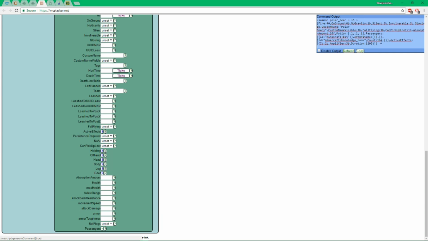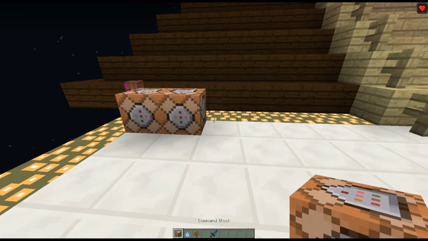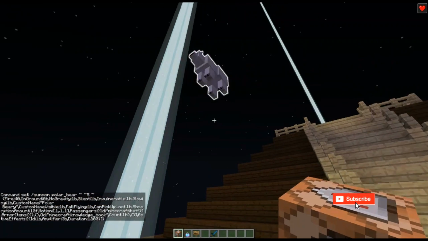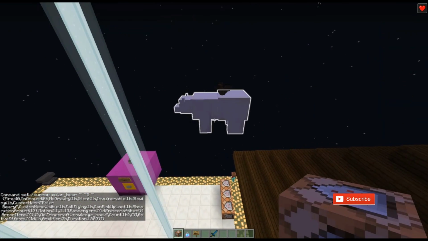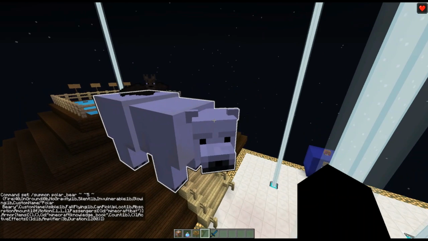I can click refresh in case I make an edit and it doesn't update, and I can just click copy. And now we're going to go ahead here into the game and test this command out. Of course, there's always a chance that it won't work, but I have some faith that this will work. I'm going to paste this in. And there it is. Look, we have our polar bear up in the air. Oh no, our bat. Oh no, it was set on fire temporarily.